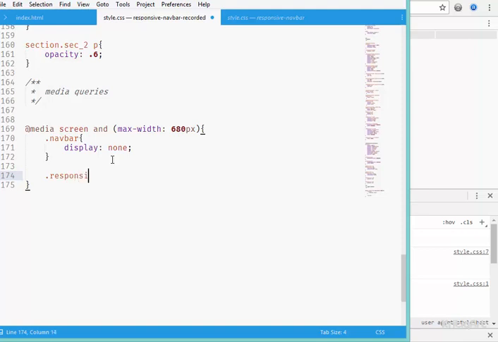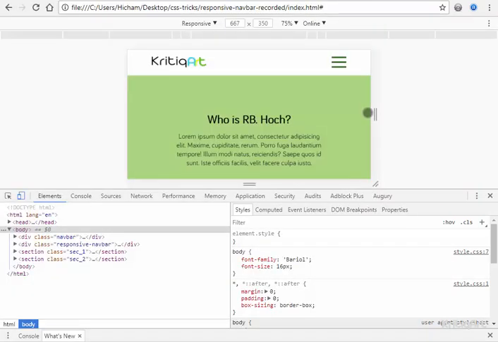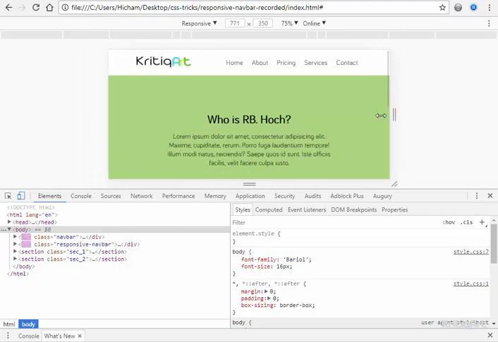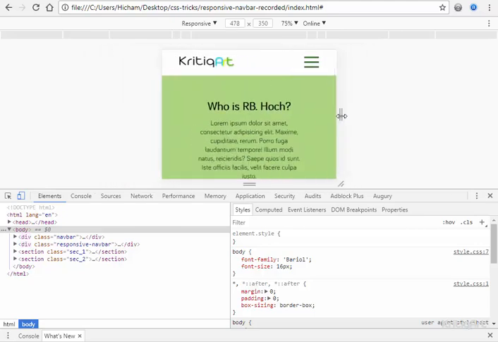My responsive navbar, display as block. Great. So as you see here, it hides my real navbar and displays the responsive one.